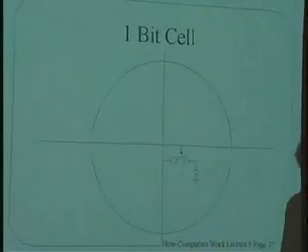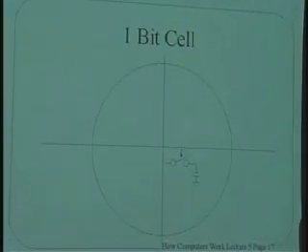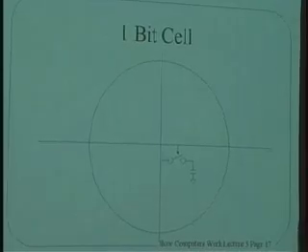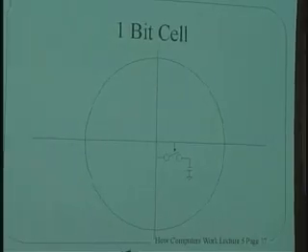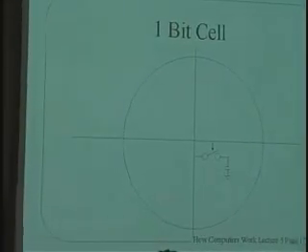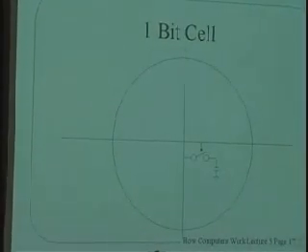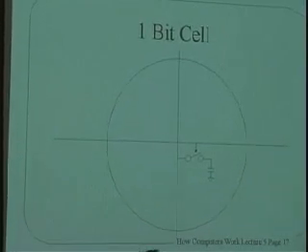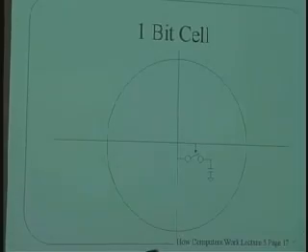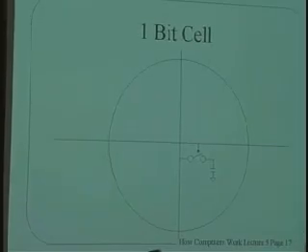And then the question is, what are we going to do inside of each one of the cells? Because even though we're in 2D, if we have millions of cells, it's important that the circuitry we devote to storing a bit there is as minimal as possible. Because if it's not, then it's going to drastically cut down on the amount of storage that we can have. And so what I'm going to do now is go a little bit into physics. And again, if you don't quite get this because you haven't had it before, it's okay.